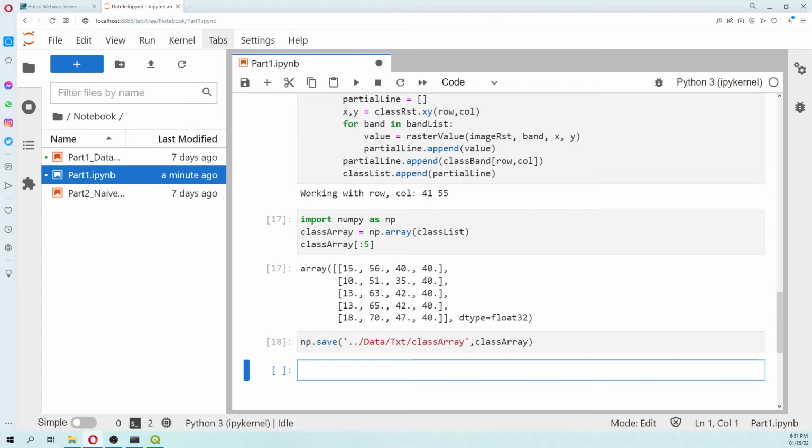Two questions. Can you tell me a right reason why I have stored the array as an npy rather than as a text file, and then please tell me if you are a beginner or intermediate.